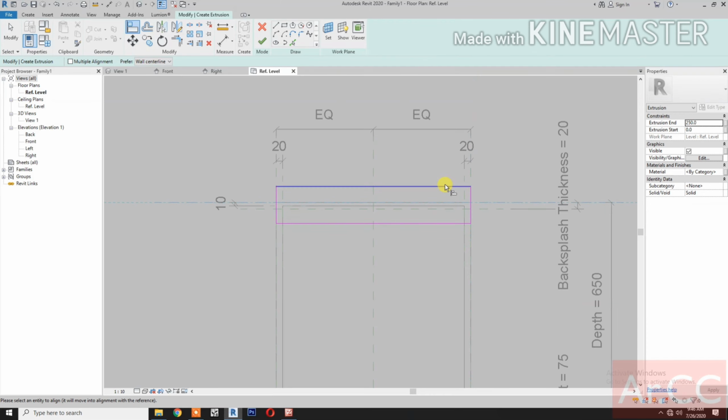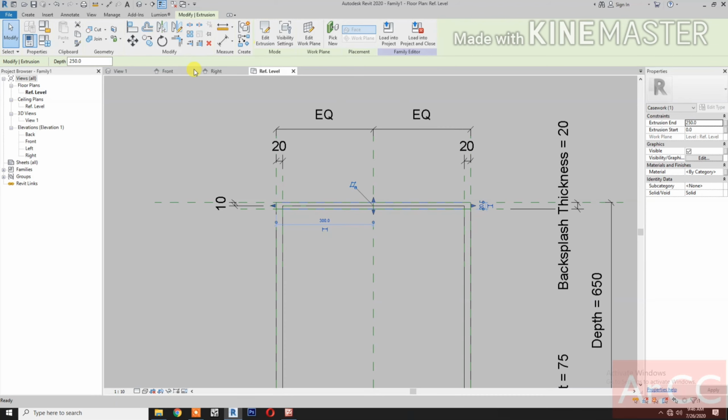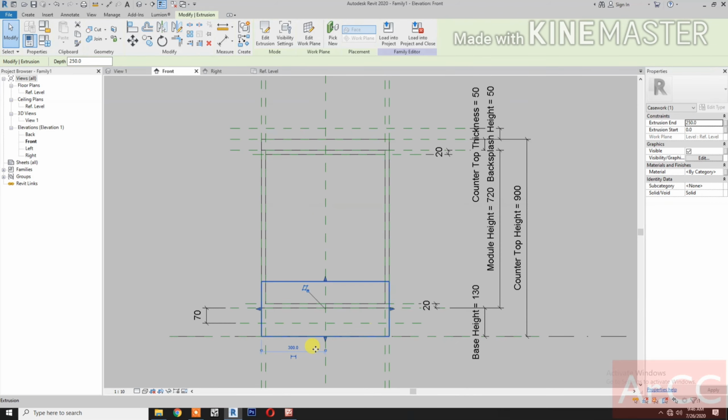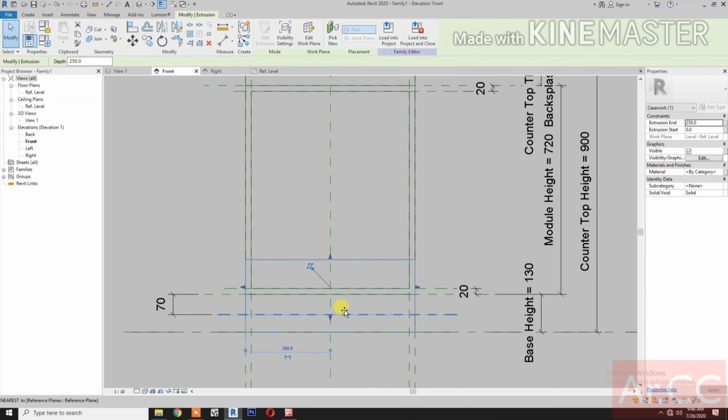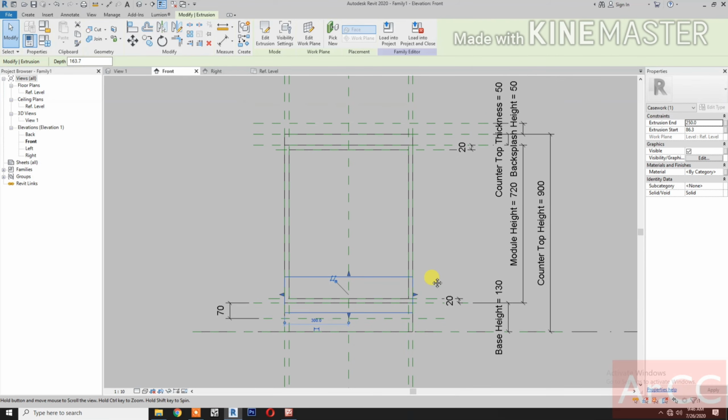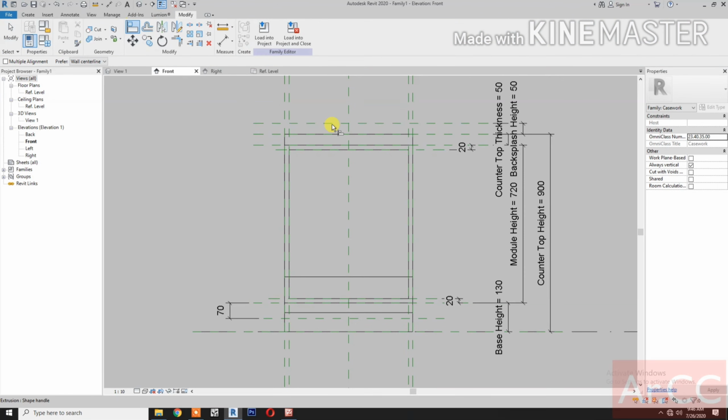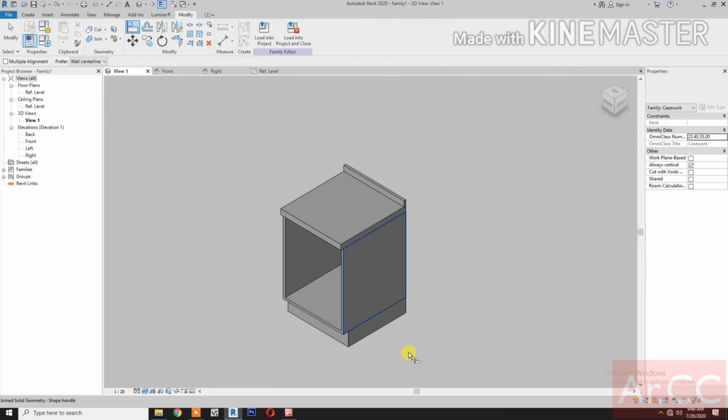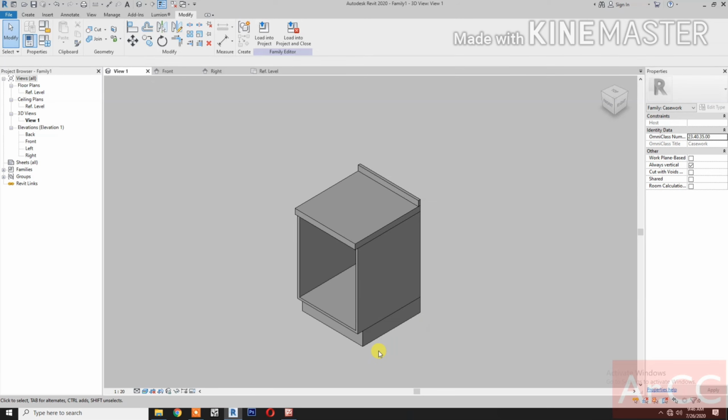Okay, select this reference plane, align, select, align, lock, finish. Go back to front elevation, pull the arrow, align, select this reference plane, align, lock, select this reference plane, align, lock. Okay, go back to 3D.